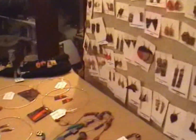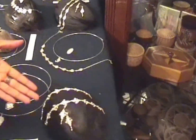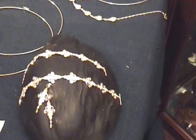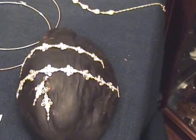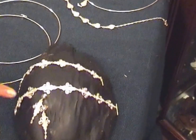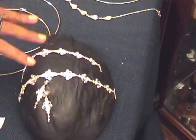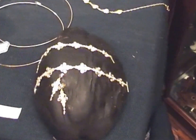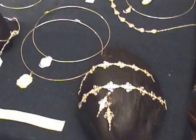This is some other types, our sterling silver collection. And each design has a different meaning. For example, this is Balancing Woman, and this is about a woman who's trying to balance her inner life, her outer life, her career, her family, and she's just balancing things. And this is her anchor. And these come in bracelets, earrings, pendants, neck wires.